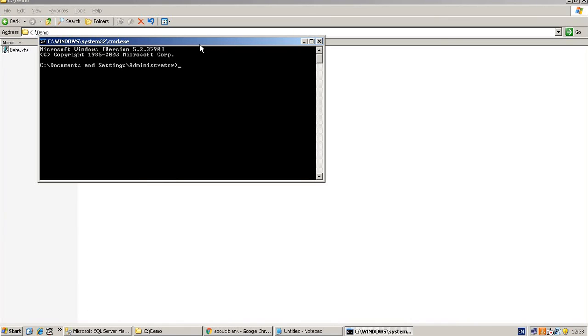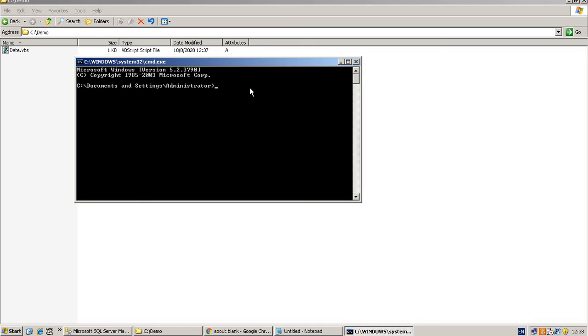And then this command prompt is gonna come up, and then you can type date /t. It's gonna show you the date, or time /t. So you're gonna have the date and time.